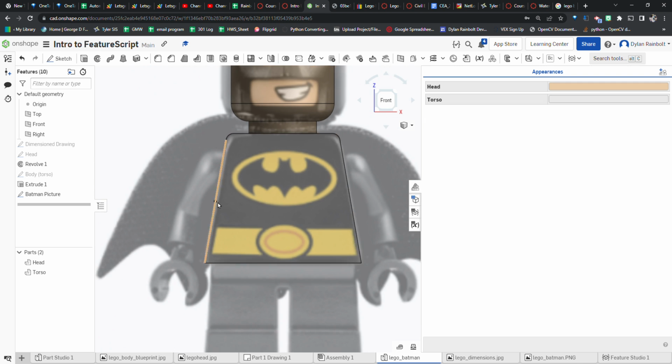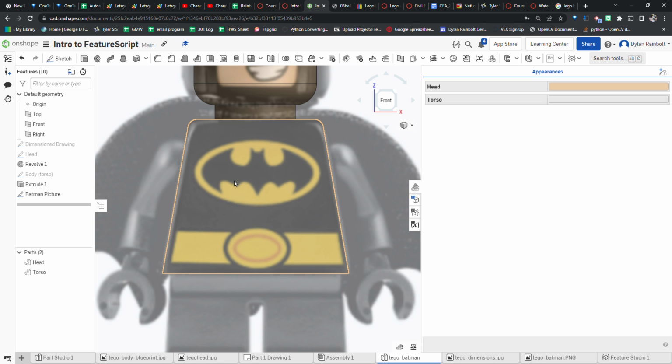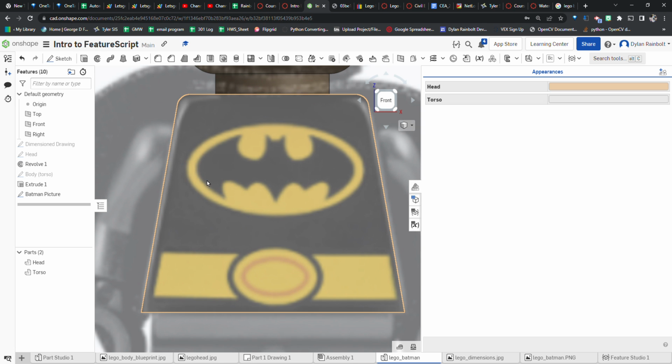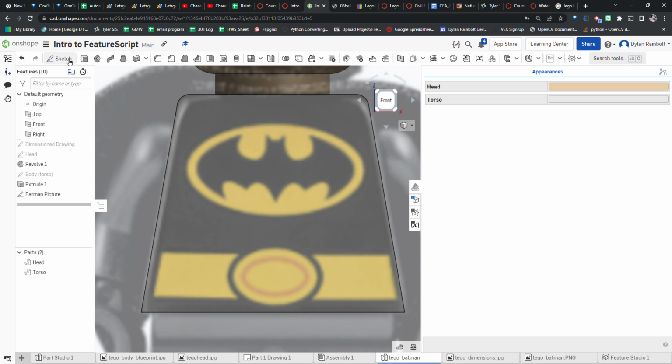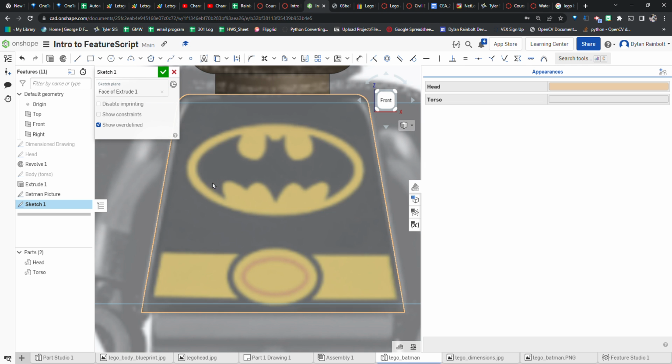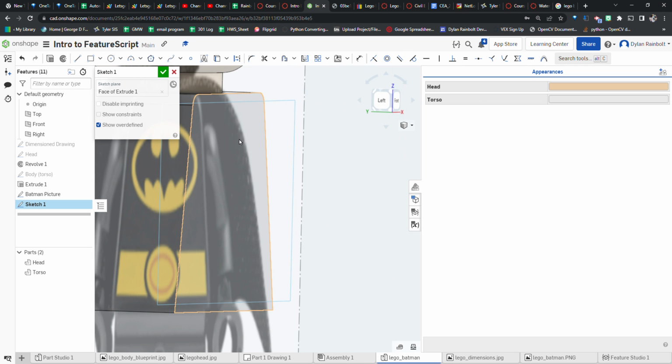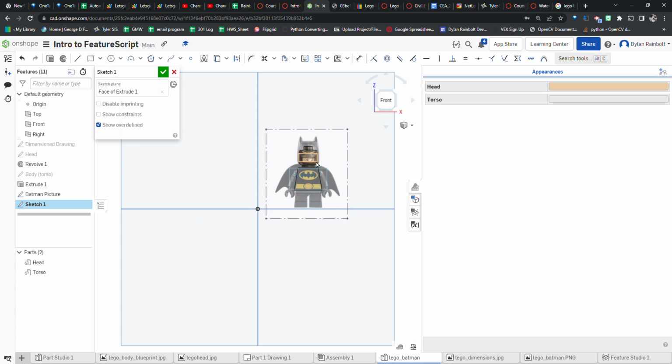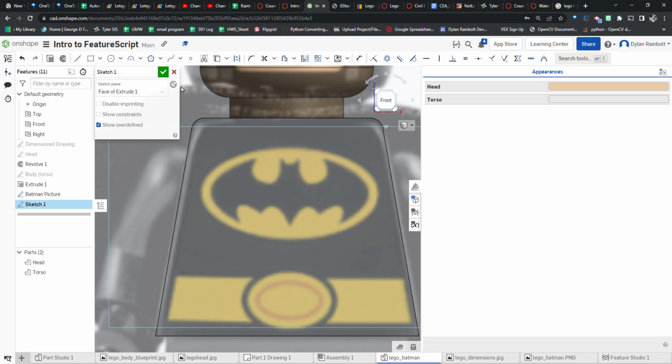So for this part, we're going to use a mixture of arcs, and we can also use the spline tool. We're going to create a new sketch, and we're going to have this sketch be on his actual torso here. Then I'm going to zoom in here, and first start with the line tool. I'm just going to create these lines right down here. Now we're going to go right there, stop, and press escape.